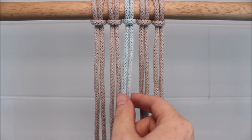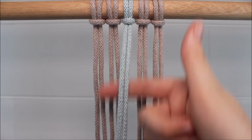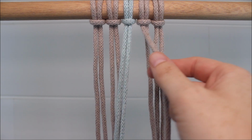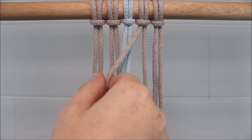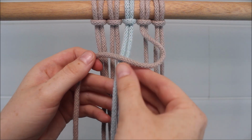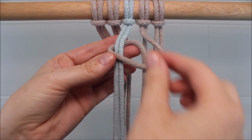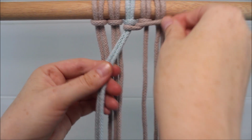Now, we're going to tie all of our ropes around the 2 cords directly in the middle. I'm going to start with the cord to the right, next to those middle cords. And with this cord, I'm going to tie a vertical lark's head knot. So I just send it over the 2 ropes in the middle to form a loop, twist it around to go through the loop, and then I pull it tight.